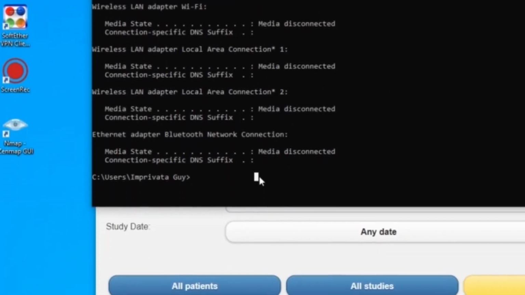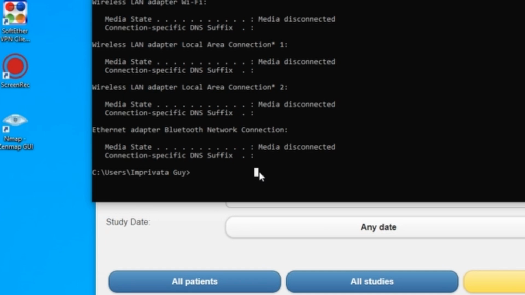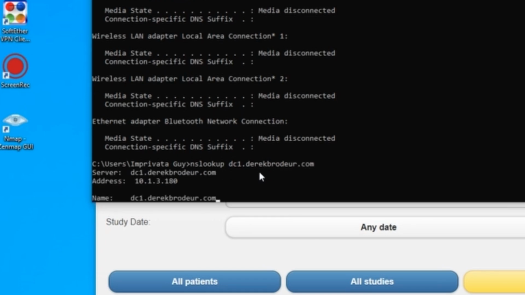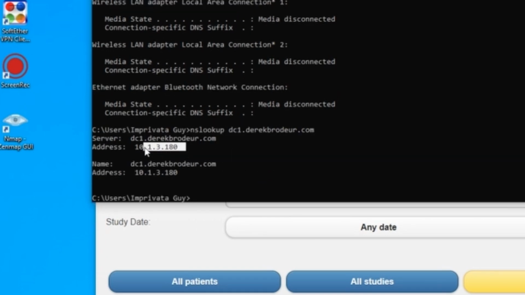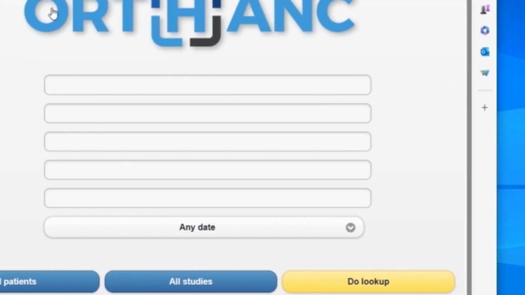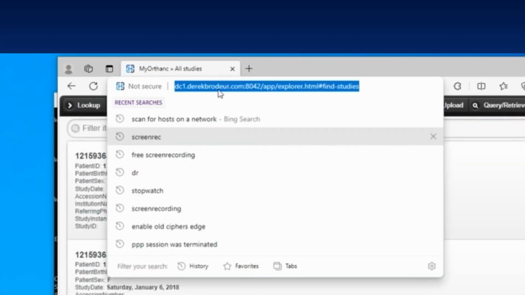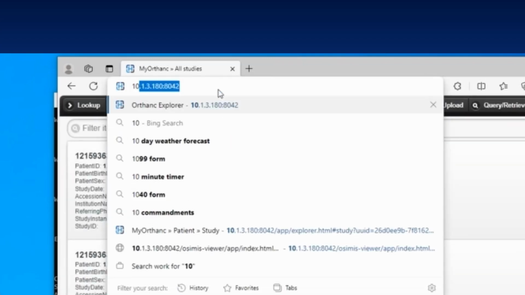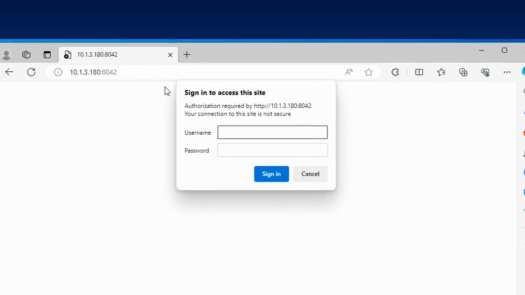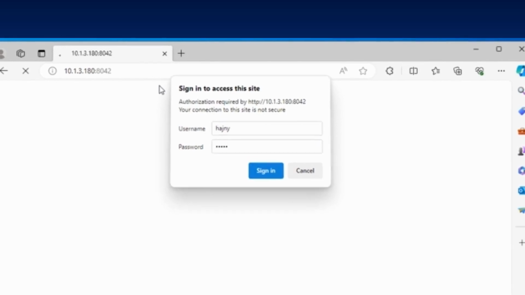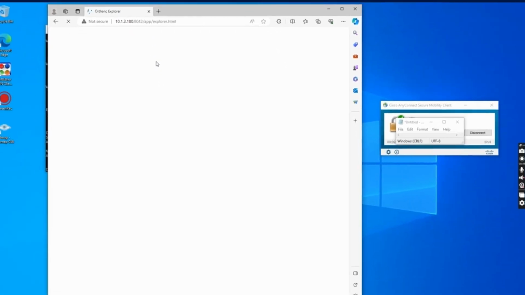That also means that if I were to do something like an nslookup on a machine or an IP on that network, I should be able to get a DNS resolution as well. So very quickly, I can see that DC1 responds on this IP. And as you can see, that's also my PACS system that I'm going to. So I'm going to go ahead and load an image. I'm also going to show you that I can actually get there via this IP as well. So yeah, look, I'm getting into PACS.